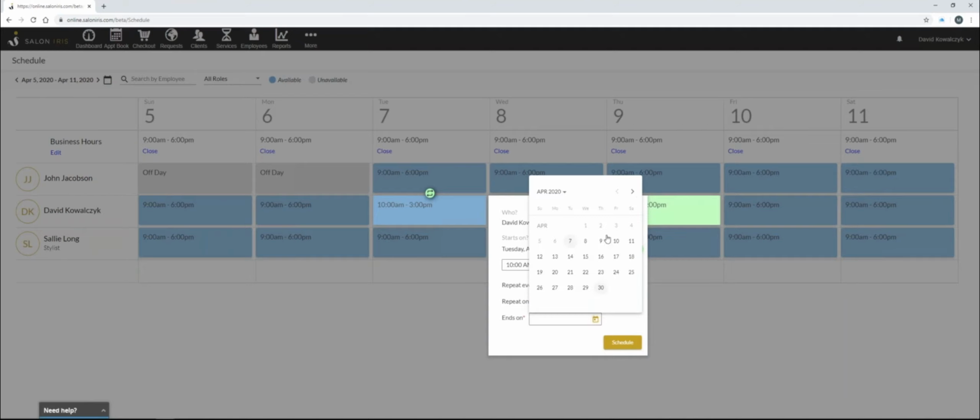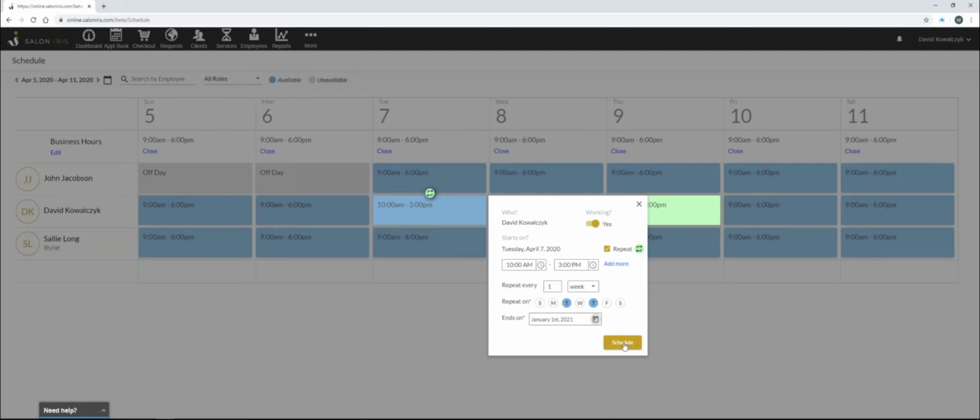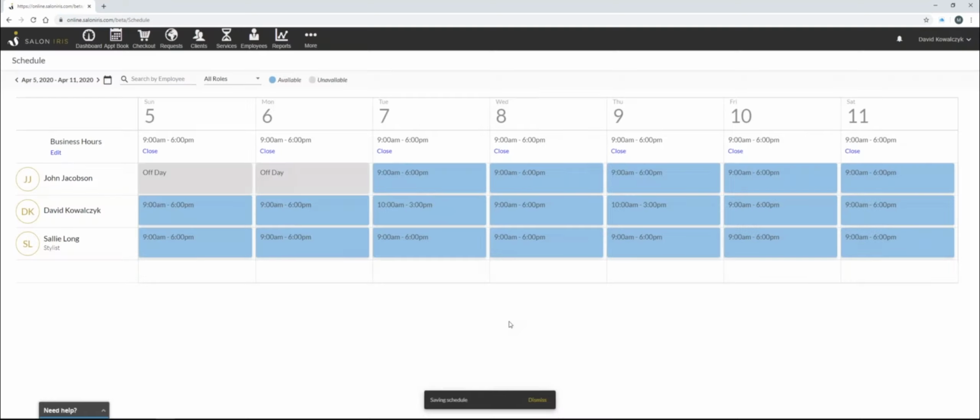Then we can make this end perhaps at the end of the year, so I'm going to move forward here to perhaps January 1st, and we're going to go schedule. So now that is scheduled between David and John. John's off on Sundays and Mondays, and David is now set in stone for 10 to 3s on Tuesdays and Thursdays.